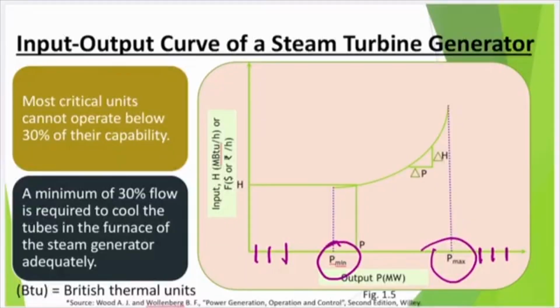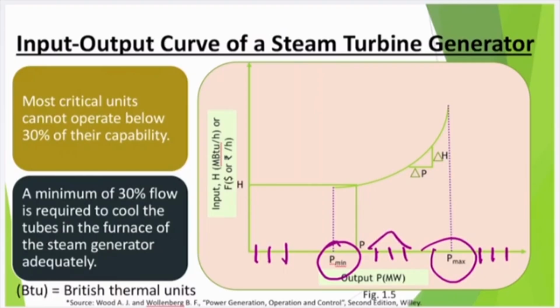Similarly, when you start a generator, it cannot be at the zero point, because the moment you switch it on, it needs a minimum amount of power to accelerate its turbine and its power output. Hence P minimum and P maximum are the two important variables for a generating plant to decide its operating range. That means we can operate only between P minimum and P maximum for any practical application.